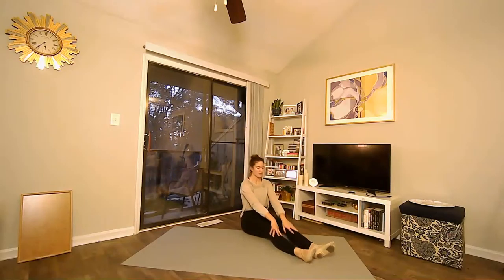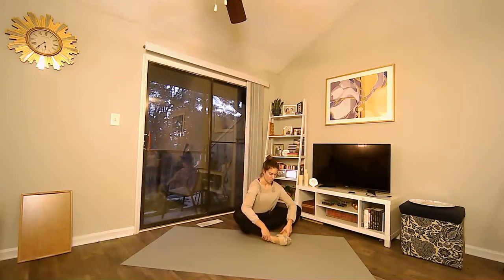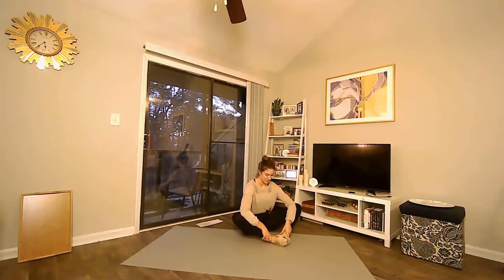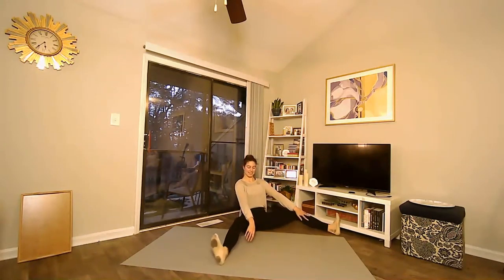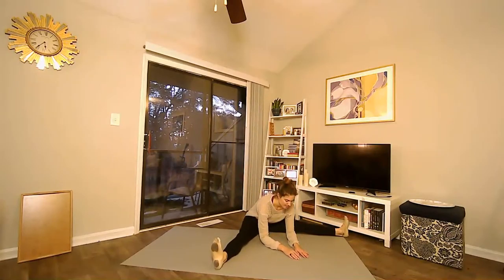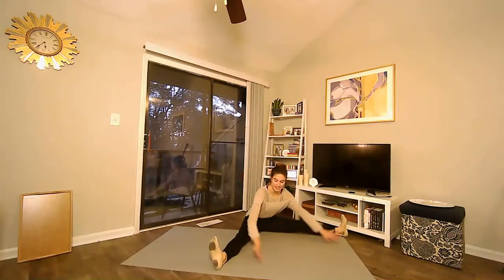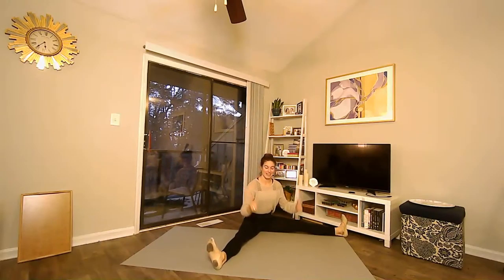Pull those feet back to butterfly. Beginning of class, we're not very warm, so our stretch is just to loosen things up and check in with where any tight spots should be. We're not forcing at the beginning of class. If it feels good to move out to a straddle, go for it. If you're folding forward, keeping those toes pointed up, I know it's really tempting to point. See if you can flex, so you can really see toes, knees, thighs working on that rotation.